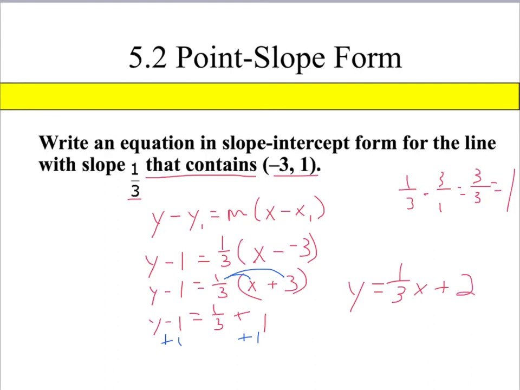Whoops, forgot my x in this other equation. Do not forget your x like I just did. Okay, that's something that you should not do. Always keep your x in there. Okay, your x doesn't go away, and this y doesn't go away. Your x1 and y1 get numbers plugged into it, but your x and your y do not. Awesome. If you did not come up with y is equal to 1/3 x plus 2, make sure you call me over right now so I can explain what happened. Okay? Because we do need to put this into slope intercept form, which is y equals mx plus b. Okay? Awesome. Here we go.